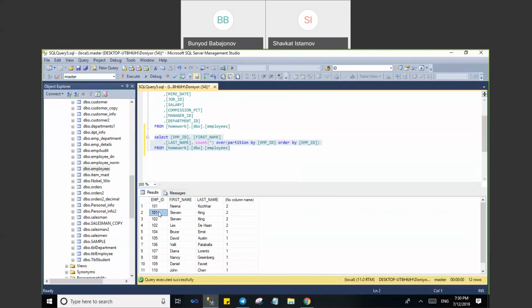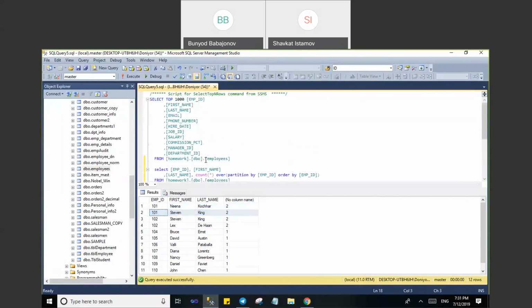And this is also 101, there is 2 of them. 102, there is 2 of them, and so on. These are only 1 and 1. Basically, window function lets you perform aggregation or whatever on a row level. I'm doing the aggregation for each row.